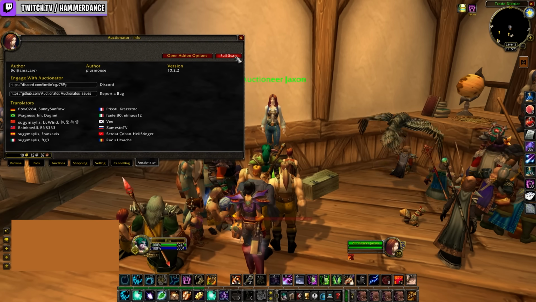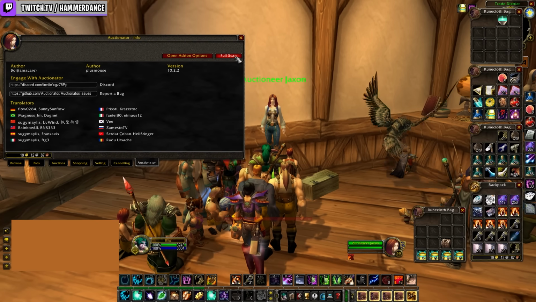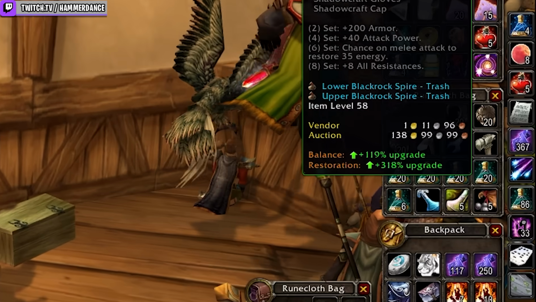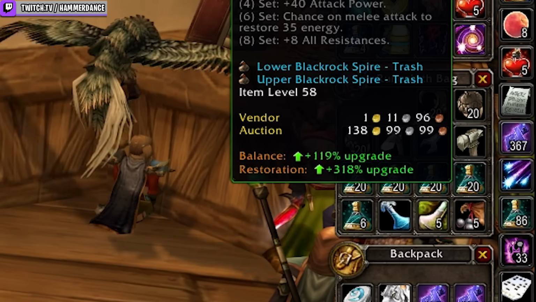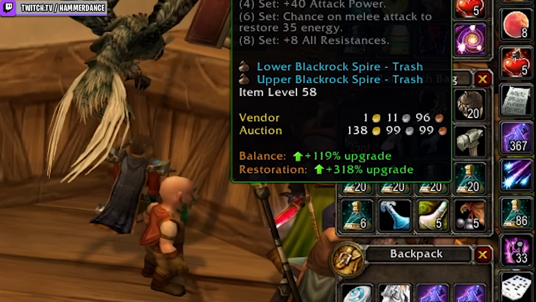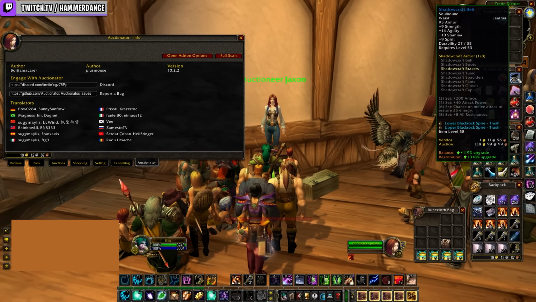It will scan every single item on the auction house, and then when you're out questing in the world and you pick up items, all you have to do is hover over them and it will give you the price on the auction house. So you're like, okay, I just looted this belt. It's worth 138 gold. This is awesome. So that's one great function of that.